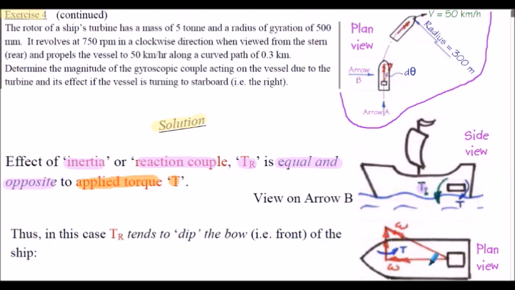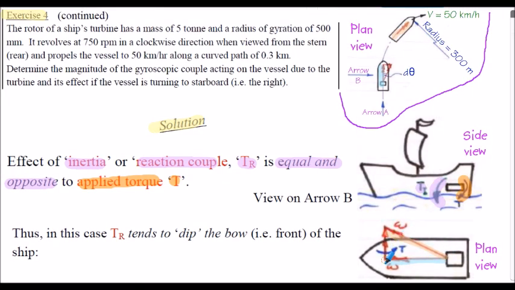So consider this plan view here. This would be my omega value, which is this vector shown here on this diagram. This would be the omega at some angle d theta later, shown here on my diagram. So from the vector diagram, here's the direction of the change in velocity vector from the end of the first velocity vector to the end of the second velocity vector. So here's the right hand screw illustration, if it helps, showing applied torque T, shown here on the vector diagram.